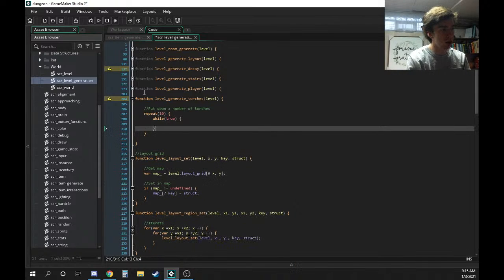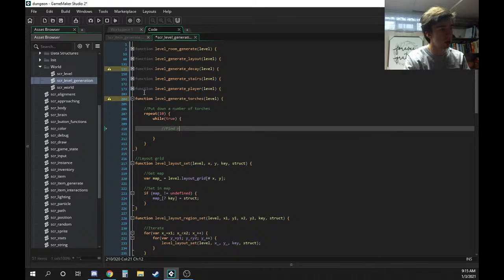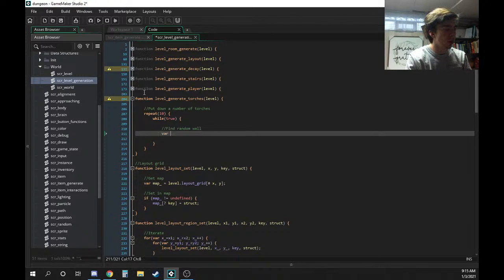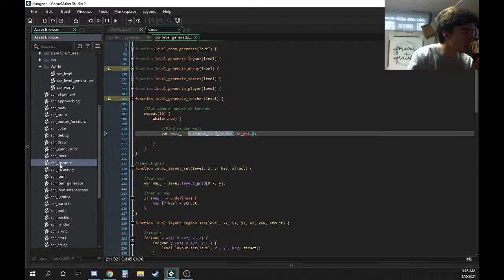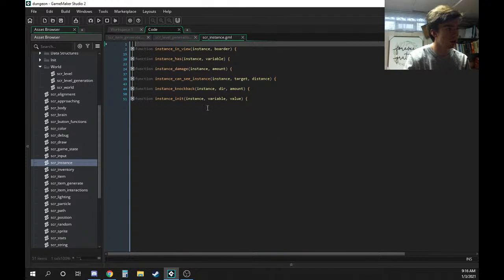And we're doing a while true loop, which I don't usually like to do. Find random wall. Var wall equals var wall instance find random, which is a function I'll write. This will just return a random instance of a given object.